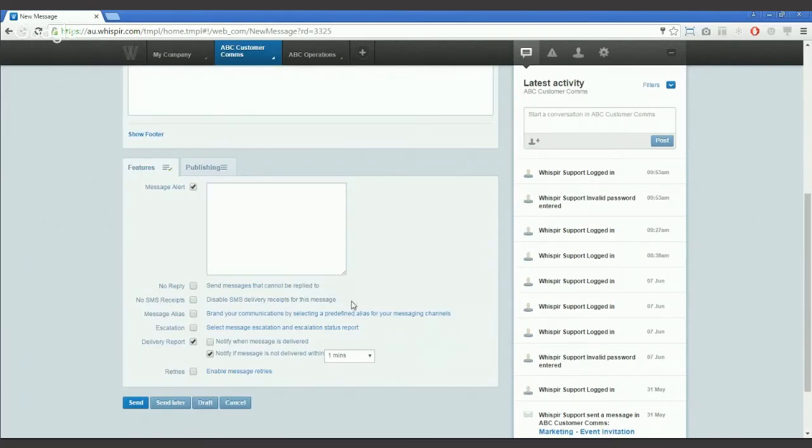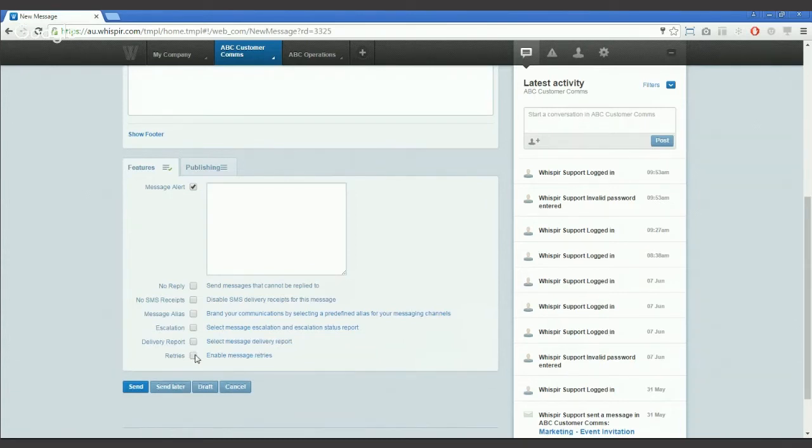For example, I can set this to 10 minutes and log out of Whispir. If the message that I've sent has recipients who have not received their message, Whispir will send you a proactive notification after 10 minutes from that message send. Retries. Retries allows you to have Whispir automatically resend the message according to your rule defined here. If the message is not received and/or replied to after a number of minutes, then attempt to retry up to a maximum of 3 times.